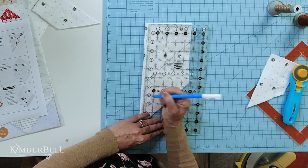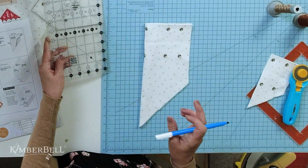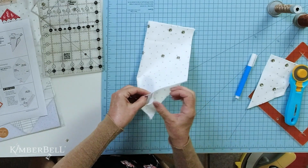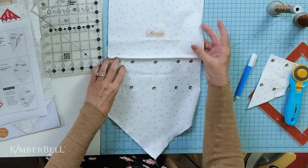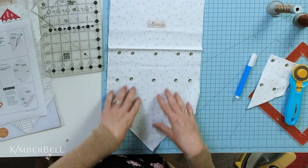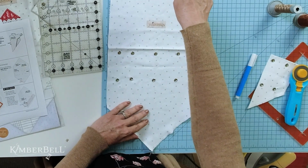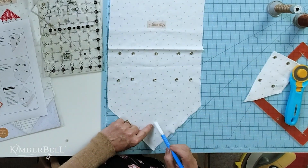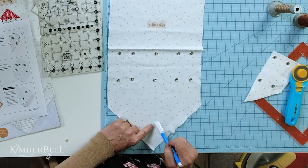All right. Okay, again, it just needs to be a little horizontal line. Let's go ahead and unfold the kerchief and place it here on this flat surface. I want the snaps facing towards me, and I want the tag facing out here, okay? And as you can see, I've got my little horizontal line right there. That's exactly where it needs to be.